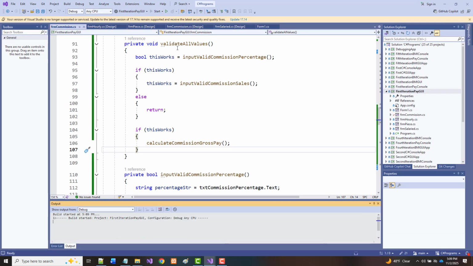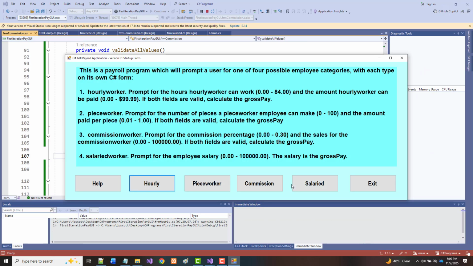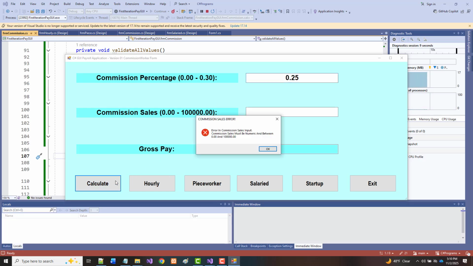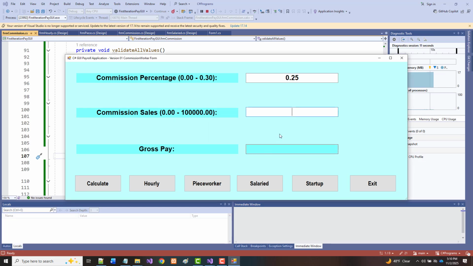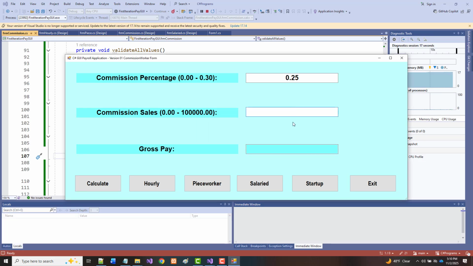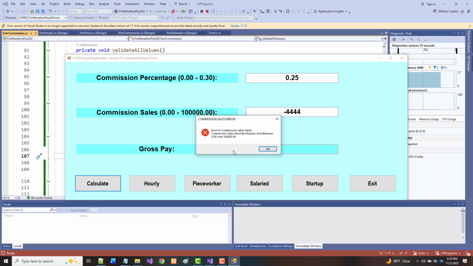So let's try it again. We've already checked in here. We've already checked for all invalid values in here. So let's do it here. So calculate, okay, non-numeric, okay, out of range, okay, out of range the other way, okay.